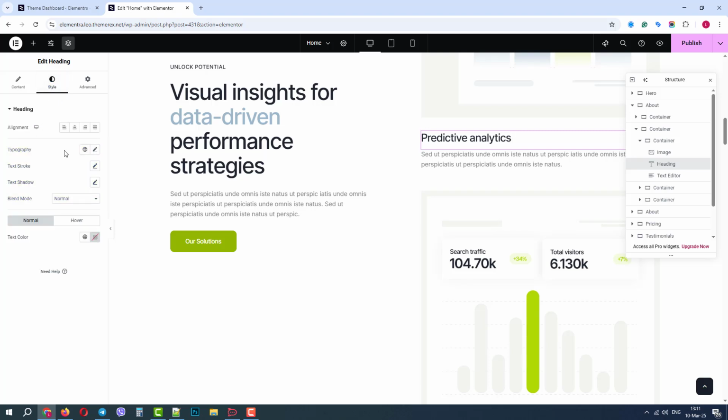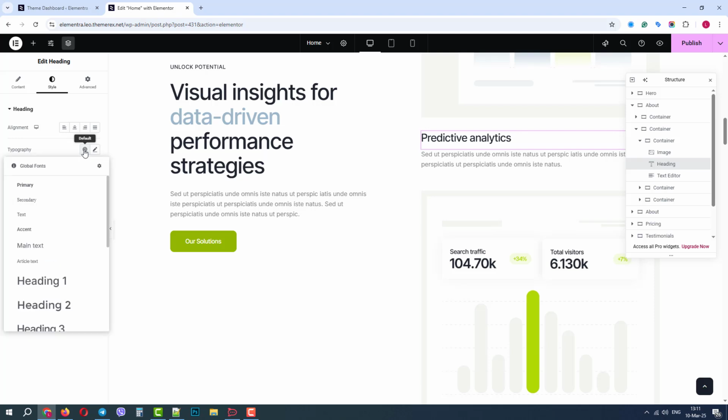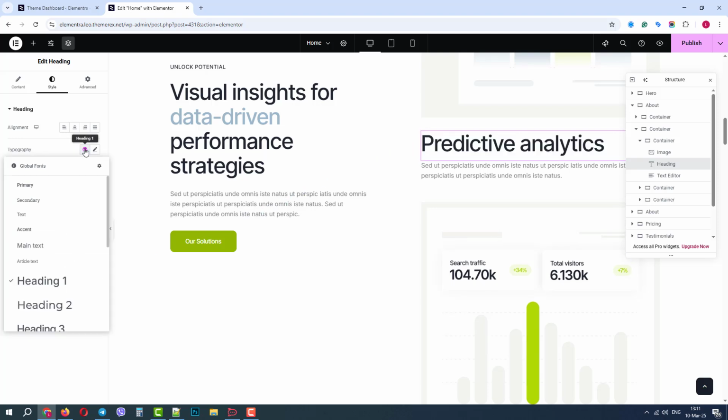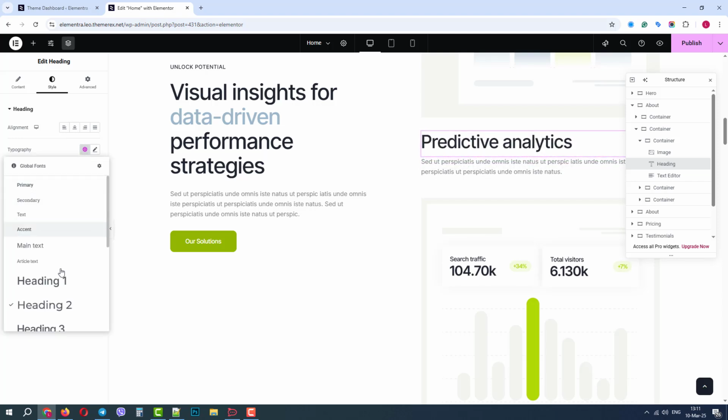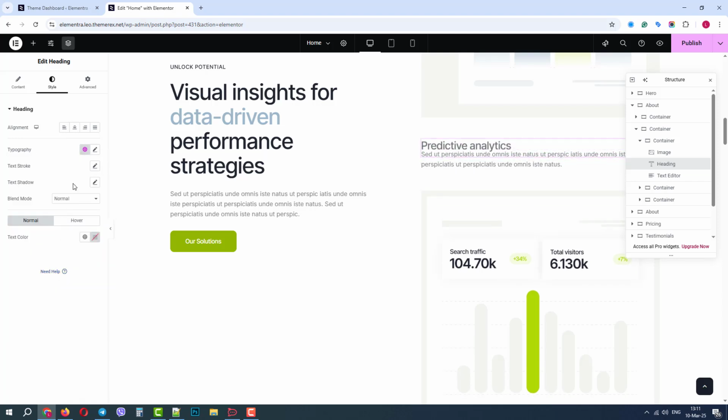If we click on the globe icon, we can apply one of our global pre-made styles. First four are Elementor global styles, and the next are styles defined by the skin. Let's try to apply the Heading 1 global style. We will immediately notice that our title becomes bigger. Heading 2 will make it a bit smaller, and Heading 4 will make it the way it was originally.